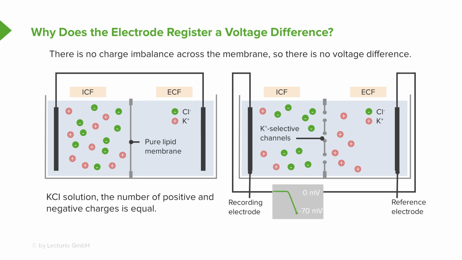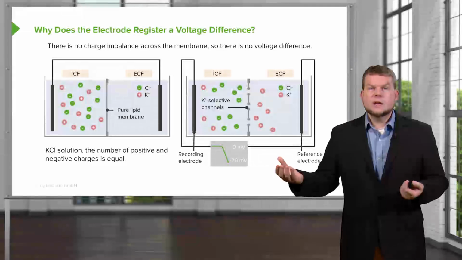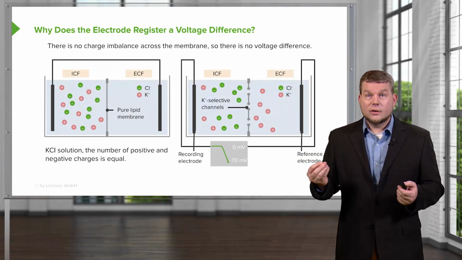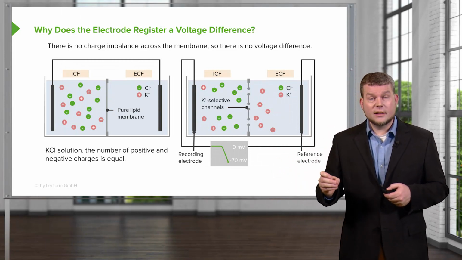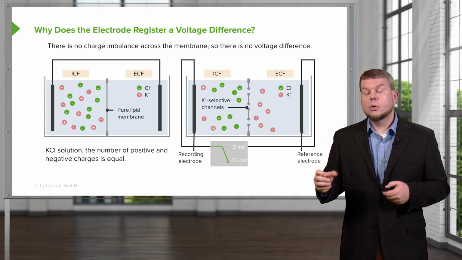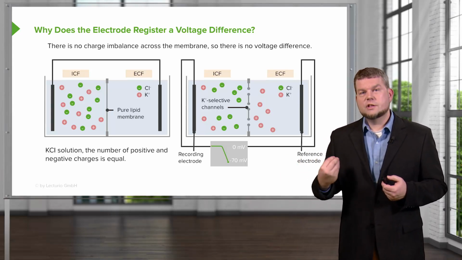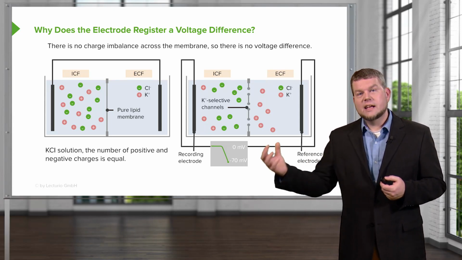If you have the positive charges go to one side, and you're recording on the opposite side, you'll have more negative charges there, and so membrane potential will decrease if you're looking at it from the ICF side. If you were looking at it from the ECF side, membrane potential would have increased. So it matters where your recording electrode and where your reference electrode is located. If your recording electrode's in one side, you'll only be able to determine the changes in that side in comparison to the other.